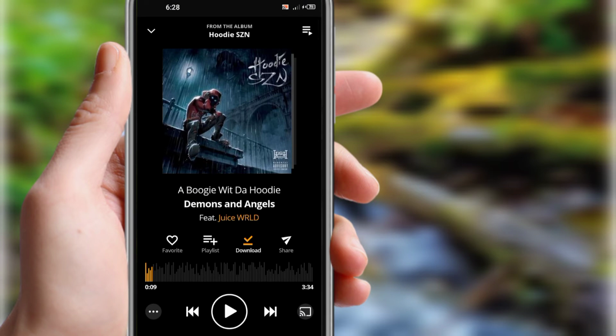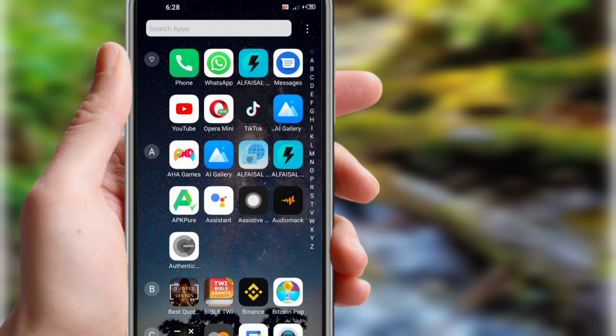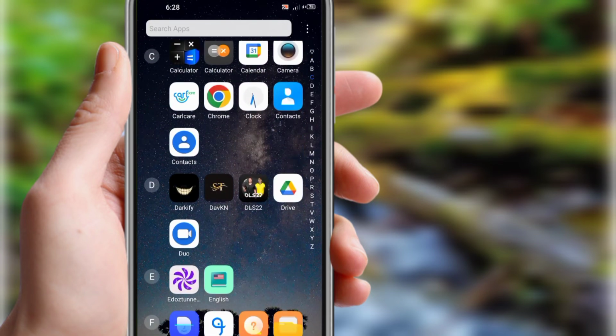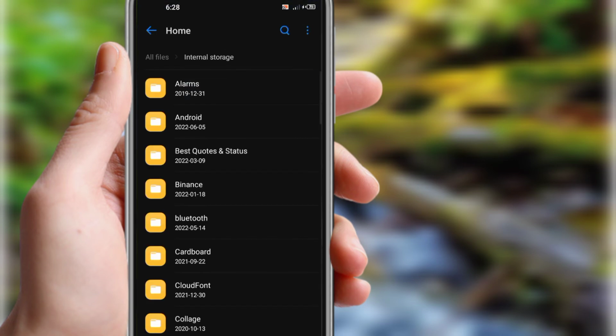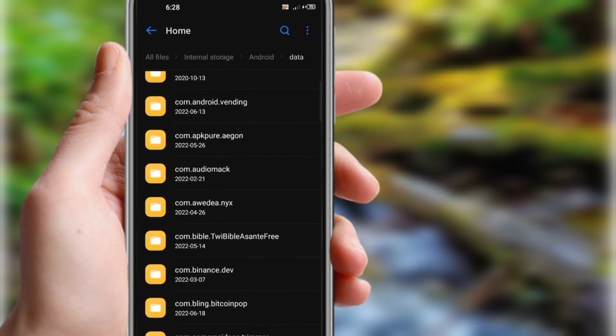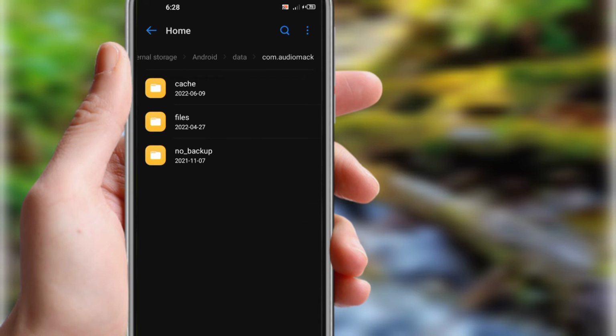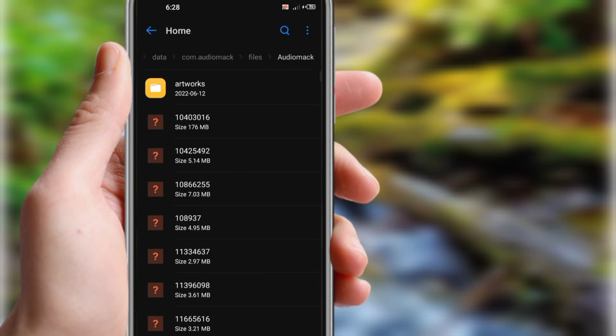We are about to do music, so just click on all files, click on Android, click on data and search for audiomark. Just click on streams and click on audiomark.